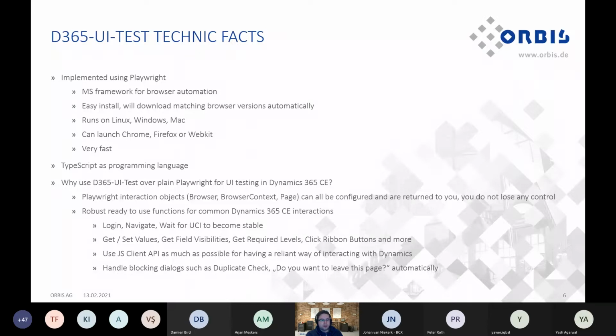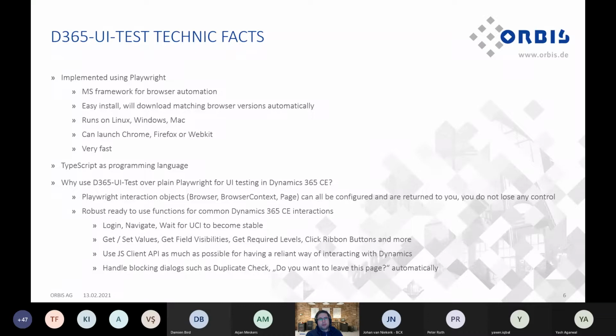organization's pages and which fill out the forms, but there's also always something dynamic hidden in Dynamics. So when you create a record, for example, it might or it might not show you a duplicate detection dialog which you have to click away. And I think these dynamic parts of the user interface, which you don't know whether they will appear or not, might be difficult to handle in those rather static UI tests that you can define with other tools.